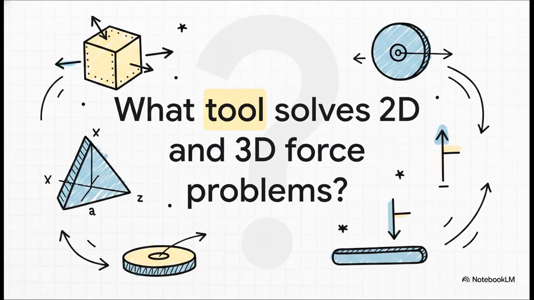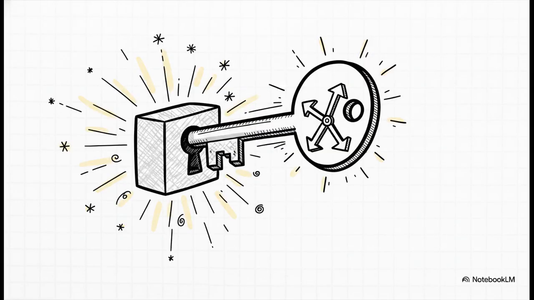Okay, pop quiz time. Let's do a quick knowledge check based on what we literally just covered. What specific mathematical tool will you be using to determine forces and moments in both 2D and 3D space? Think about those 3-dimensional visualizations we just talked about. If you said the Cartesian vector, you are absolutely right. This ties directly to your course learning outcome 1. Cartesian vectors are basically the magical mathematical keys that allow you to unlock and solve 3-dimensional force systems.